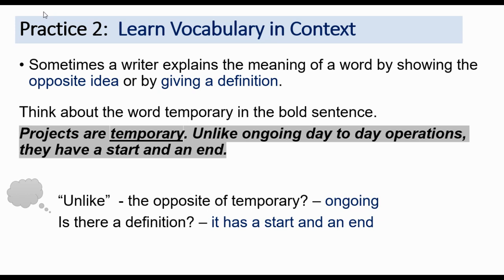All right, so right after the word temporary, I see the word unlike, which is introducing the opposite of temporary, which is ongoing. So temporary is not ongoing, it is not continuous. And is there a definition of the word temporary? Well, yes, it says that projects have a start and end. Projects are temporary, meaning they have a start and an end.